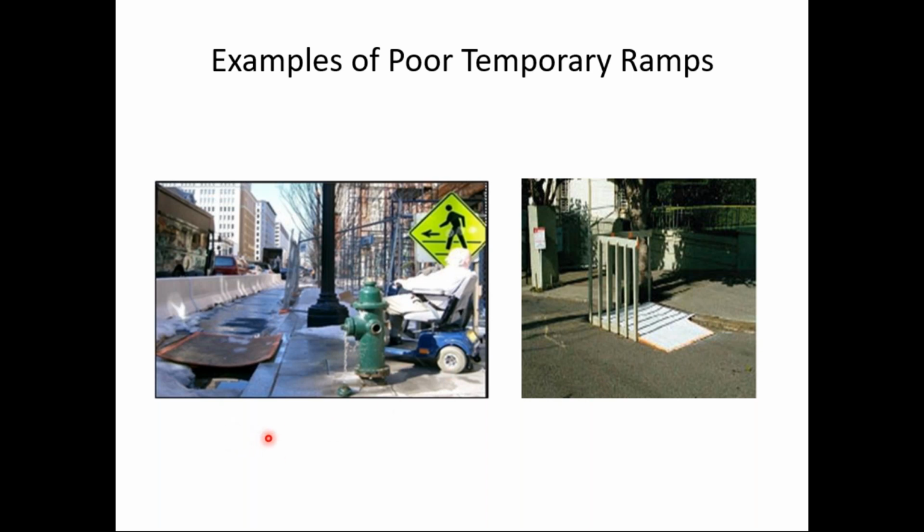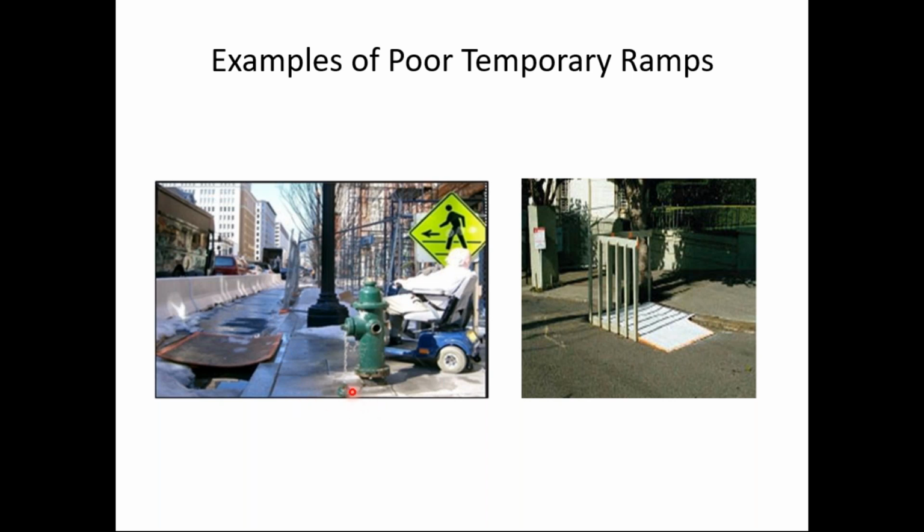And then how about the one on the left? This violates a lot of what I talked about. Notice how that is bowed or warped. It just doesn't look like it's going to handle much of a load. And because of the way it's warped, notice how the edges are way off the ground, certainly more than 1/2 inch or 1/4 inch. And it may make it tough for the small front wheels of a manual chair to even get onto the ramp, or it may be a tripping hazard for other pedestrians.